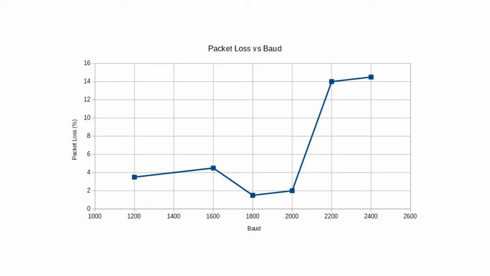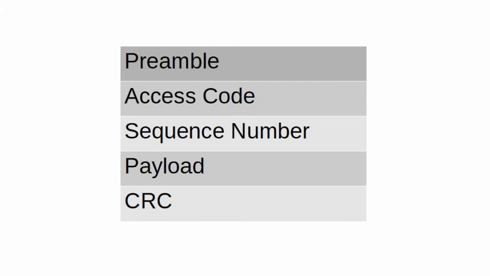Our system achieves low errors under high SNR conditions up to 2000 baud. However, errors are still unavoidable. To handle errors, we split our data into fixed-size packets. Each packet starts with a preamble to help the receiver's correction loops converge, followed by an access code that is correlated for bit alignment. A sequence number and control code are prepended to each packet.